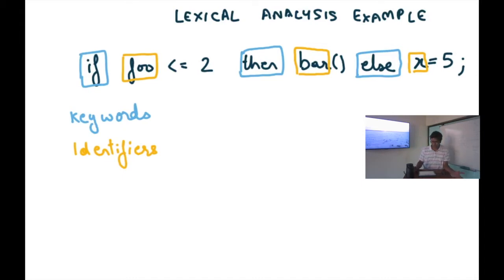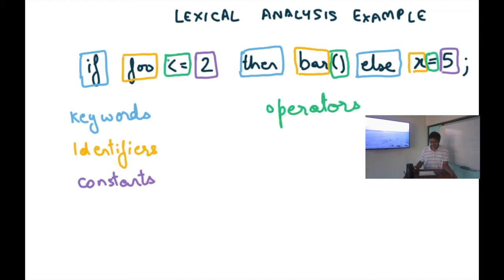All right. So the identifiers are basically tokens that represent variable names, function names, etc. In this case, foo, bar, x look like identifiers. Constants. So constants in this case are formed by strings of digits. So 2 and 5, or they could have been longer strings of digits like 20 or 53 or something like that. And then operators. So less than or equal to, the function call operator, left parenthesis and right parenthesis, and the assignment operator, right? So we can see 3 different operators. Notice that some operators are formed by a single character, while other operators could be formed by more than one character. All right, and this is actually true for all different types of token classes. And then there is the semicolon, which in this case forms a delimiter, right? So delimiters are basically separating one programming statement from the other.